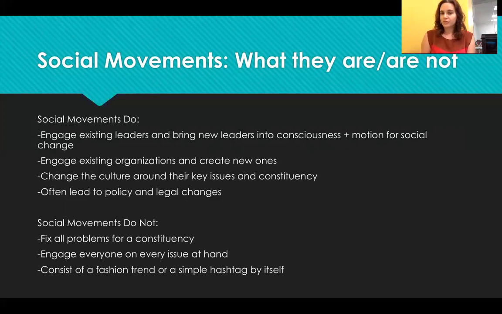So, what are some of the things that that movement has done over time, to use it as an example? There are many episodes and pieces of the history, but it has continued to, for example, engage existing leaders and bring new leaders into consciousness. So, coming out of Stonewall, which is another Googleable thing if you don't know what it is, but the uprising in a bar one hot night in June in 1968 that was led by trans women of color, specifically Marsha P. Johnson and Sylvia Rivera. That's often seen as the beginning of the LGBTQ, quote, modern day liberation movement.